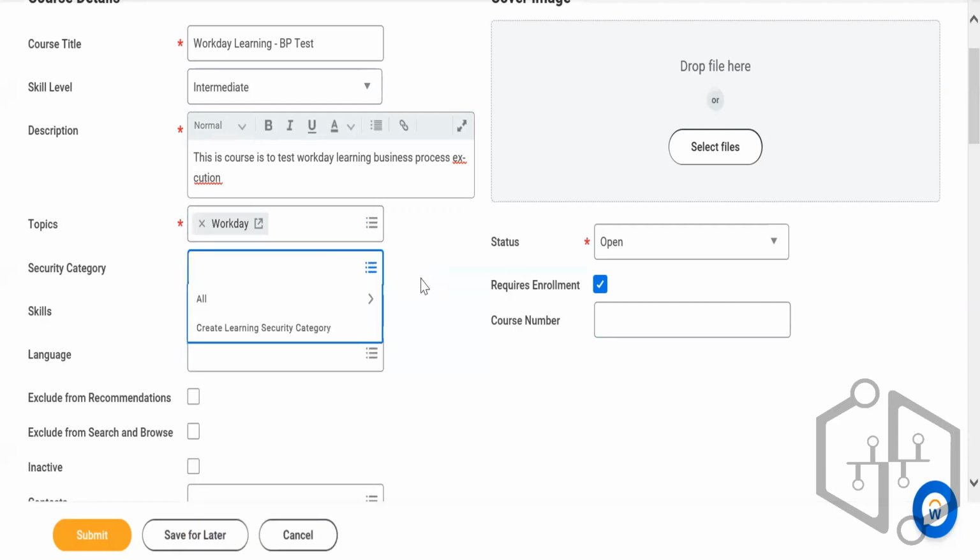I'll select security category. Okay, you can actually restrict course based on security. If you wanted to have this course accessed by only a few people in that security group, you can configure that security. Let's say HR administrator is there. If people who are under that HR administrator security group are only allowed to take this course, are only allowed to view this course in Workday, then you'll give that security here. When you get a requirement from the learning team, they'll ask this course is restricted to benefits team, this course is restricted to Workday team. Whatever security group that those teams are under, you'll give that security group here, so that only those team members will be able to access this course.